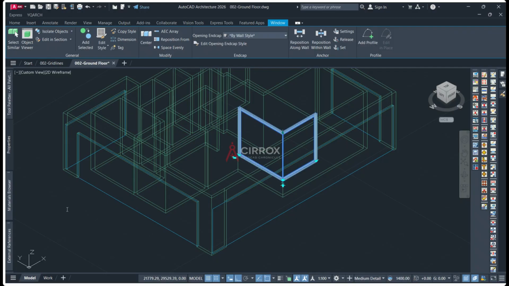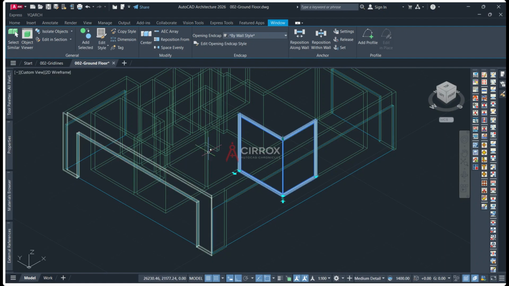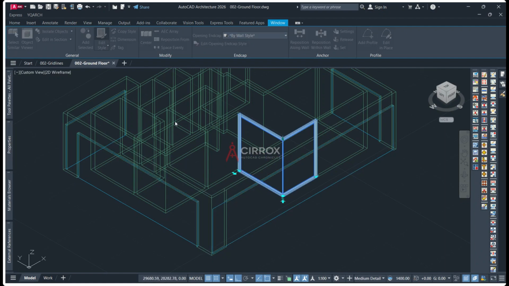Or 2600, yes, because that's the total height of the wall. And with the sill height going to be 0. So now start from here, and now I want to add a design in here. So I'll go back, so I'll click on edit style and look for display property model, click here, mount, yes, and now add.